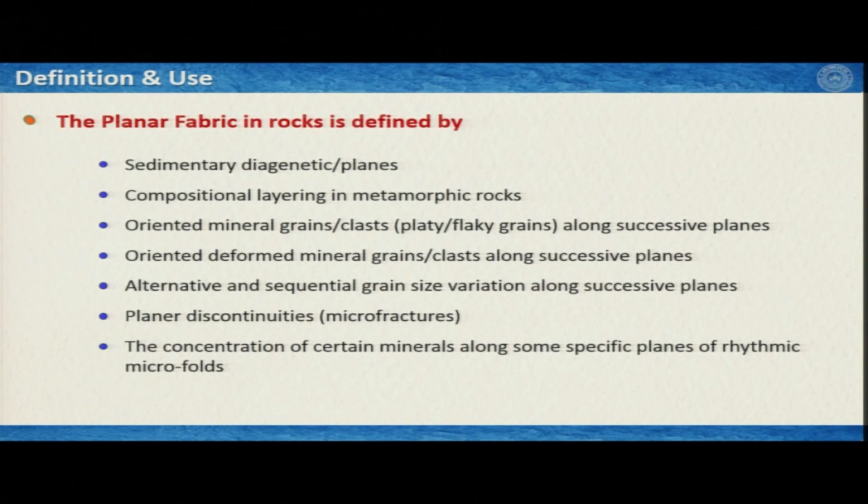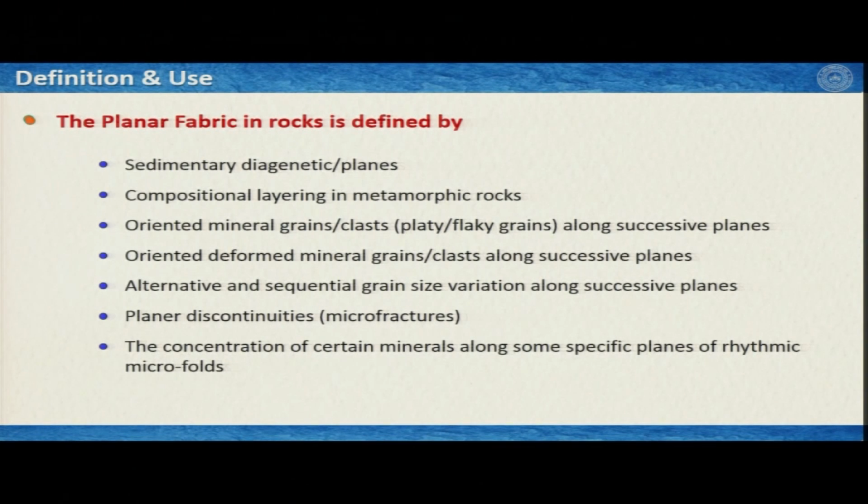If you say planar fabric is equal to foliation, then it is fine, but we sometimes use the terms cleavage and schistosity for specific purposes, but I repeat, not very systematically. So, let us go with that, and we will see that in different places, somewhere we are using foliation, somewhere cleavage, and somewhere schistosity. So, what defines the planar fabric?